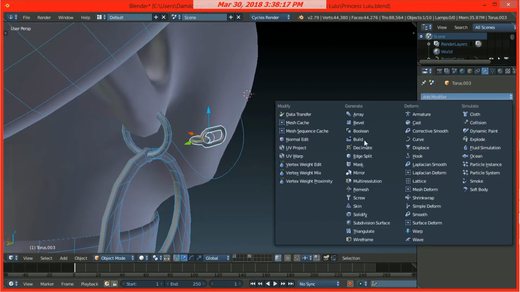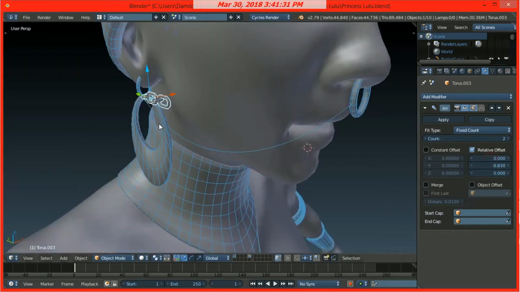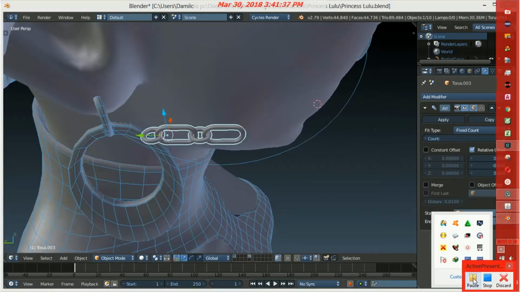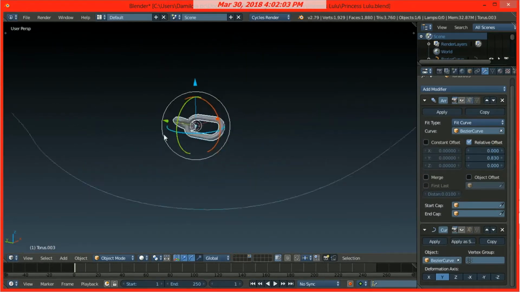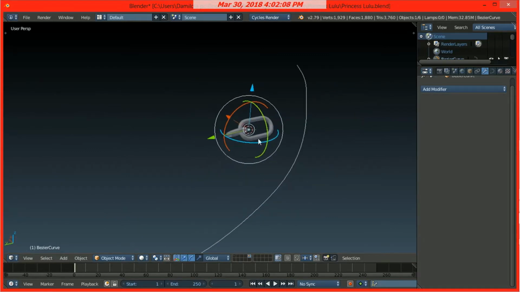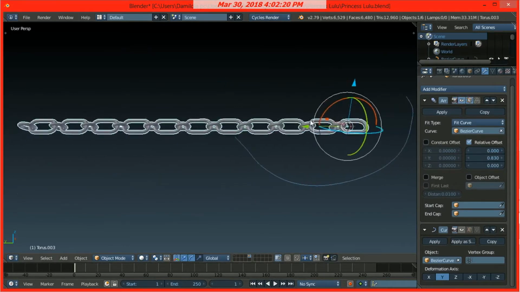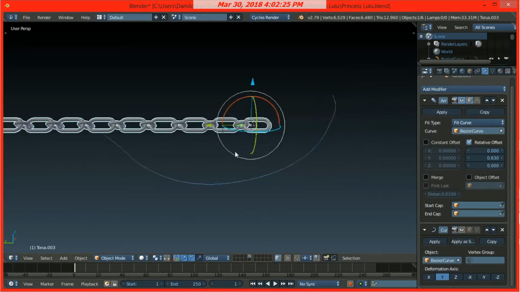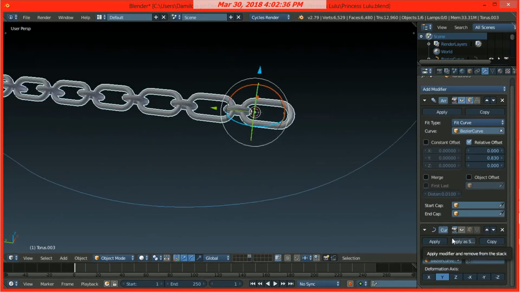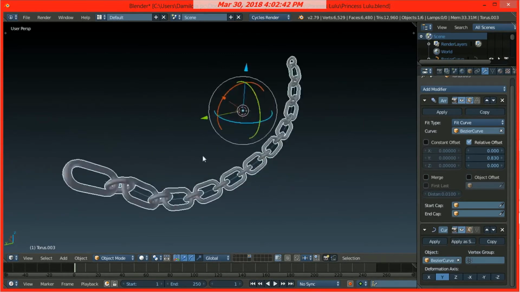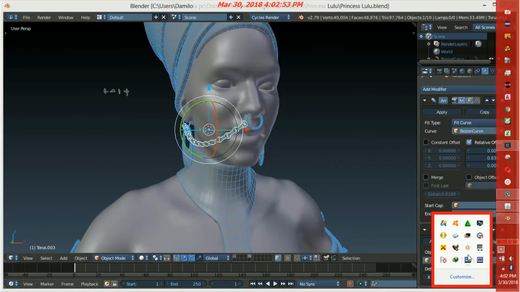So here I begin attaching the modifiers to the mesh. First the array modifier, then you adjust the offset to the right direction. Then you add the curve modifier. Switch the fit type on the curve modifier to fit curve, and then select your curve. The way the curve modifier works is that for it to work, the object and the curve must have their origin at the same point. So once you select your curve, the array snaps right to the curve.